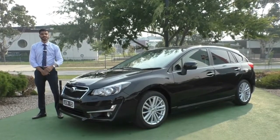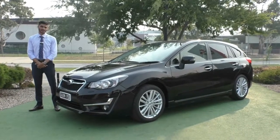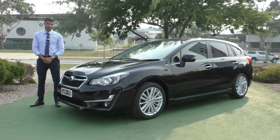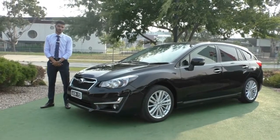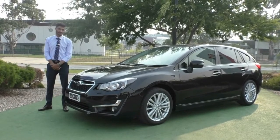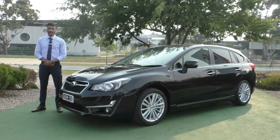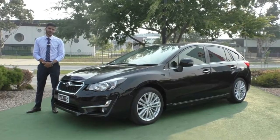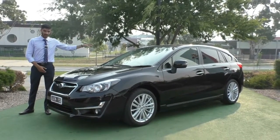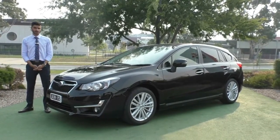So that wraps up the walk-around video on this 2016 Subaru Impreza Gen 4. If you have any questions or want to test drive, the number to dial is 9907 0555. This car also qualifies for our premium mechanical protection plan, which offers five years extended protection on 181 electrical and mechanical components, plus ten years of roadside assistance — great value for money to make sure the car is looked after and you have support in an emergency. I also highly recommend you take advantage of the lifestyle pack, which comes with a lifetime warranty on the interior leather, paint protection for the exterior, and window tint.